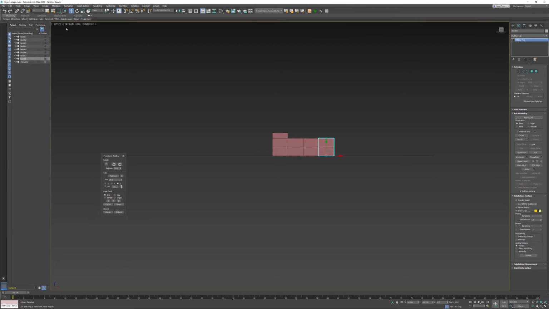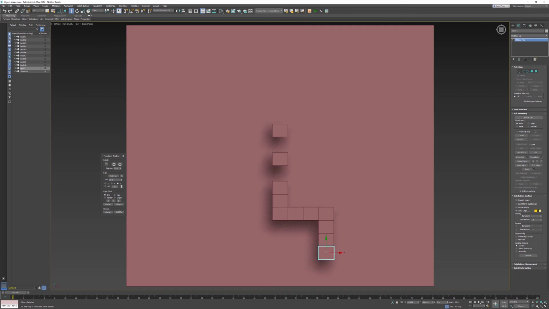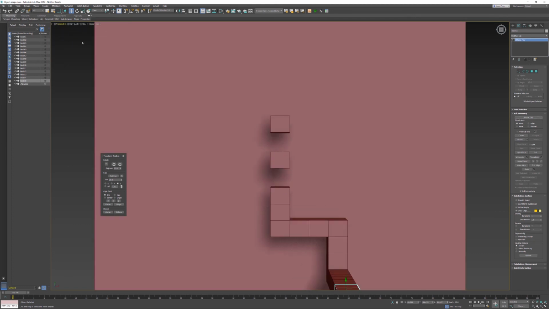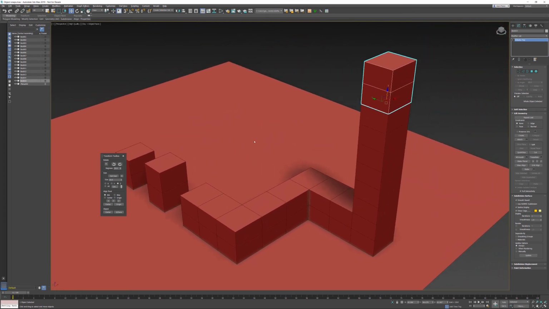If I go into a left viewport and clone again, then switch back into a top viewport and clone in this direction, and if I now go back into my perspective and activate the home position of my grid, this is what's happening. Based on the view itself, you're cloning the object.